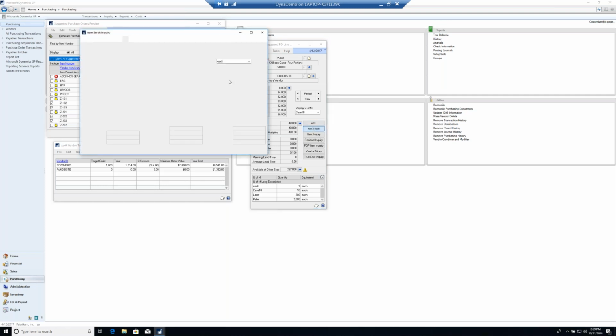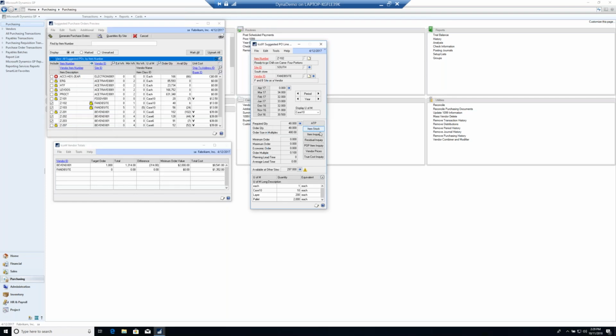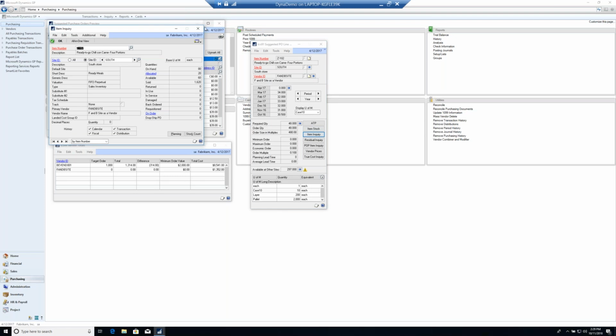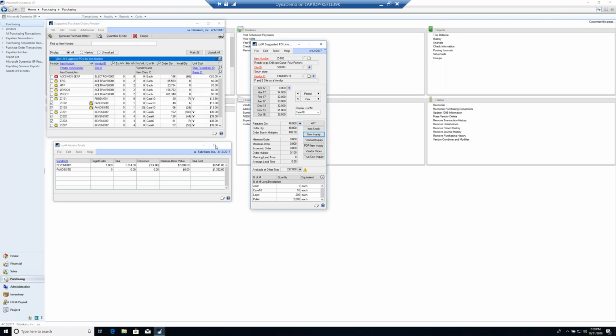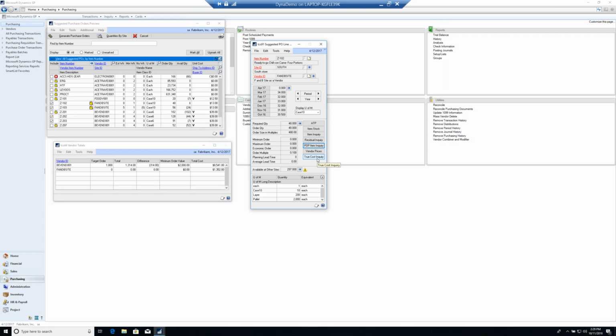I can drill into my item stock information and see all of the transactions and things that have happened on this item within a specific time period. I can go straight to the item inquiry here. So again, we're presenting as much information as possible. I can drill in and see what purchase orders are outstanding for this item right now and the due dates on when they're supposed to be here. And I can hopefully make the best purchasing decision possible right from this screen.